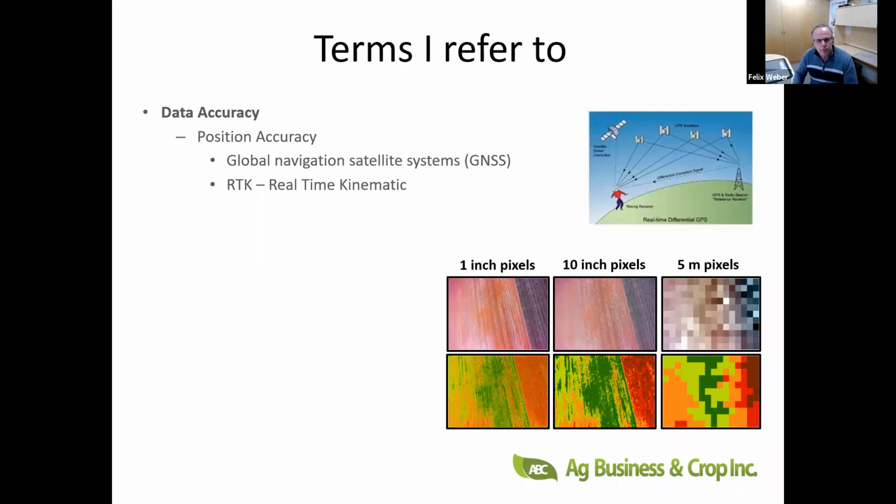So, some terms. When I talk about GPS, I mean satellite navigation and sat-nav systems. There are two satellite systems probably most used in North America, the GPS and the GLONASS, which is the Russian satellite system. When I talk about RTK, it is a correction technology enhanced for precision. As an example, we use a base station or VRS.